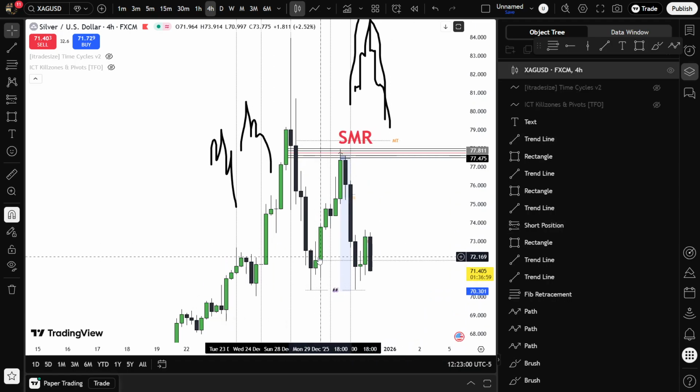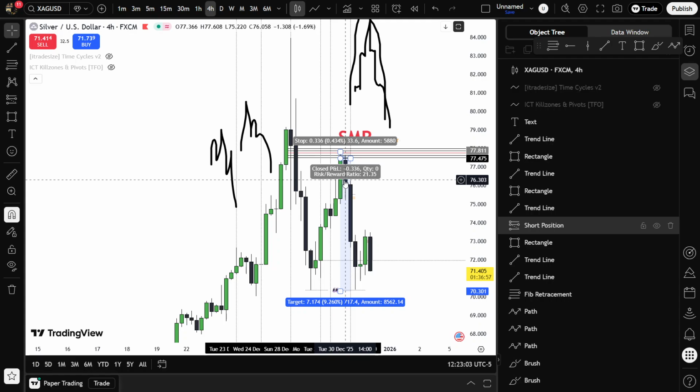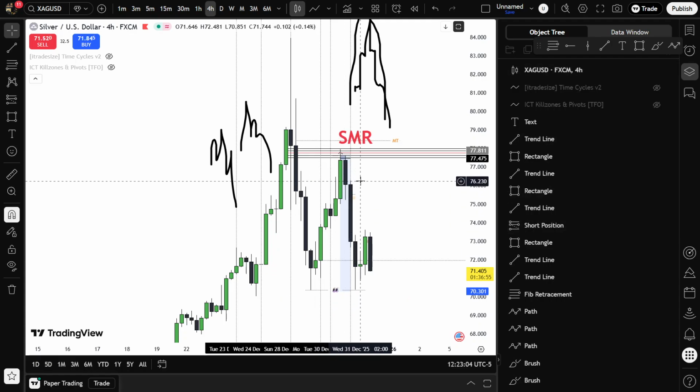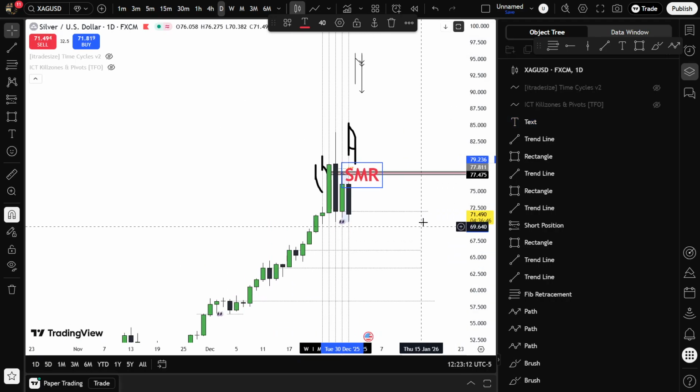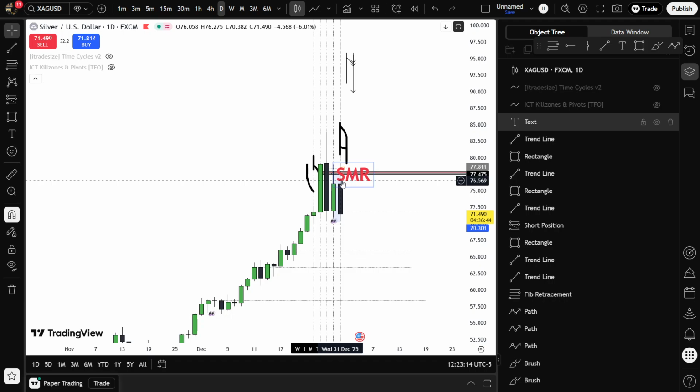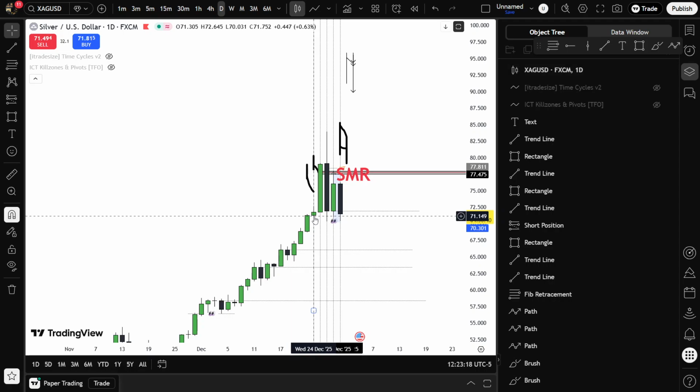If we go to the 4 hour, it was 1 2 3 4 5 6 candles up, 1 2 3 candles down, market maker model. And this just one candle was a smart money reversal. What about daily? This daily, it was up candle, down candle. That is what I explained. A market maker model on the lower time frame is just the retracement and repricing on the higher time frame. It was the retracement and reprice to the downside.